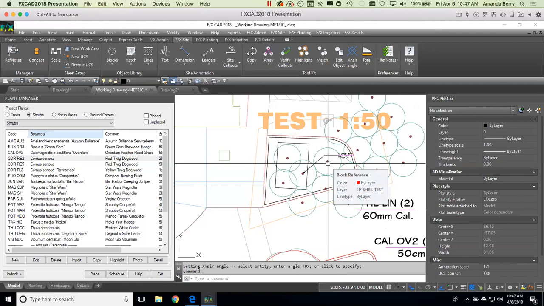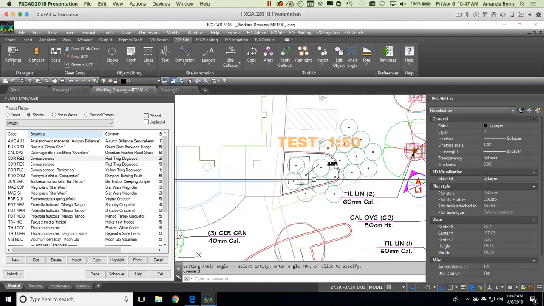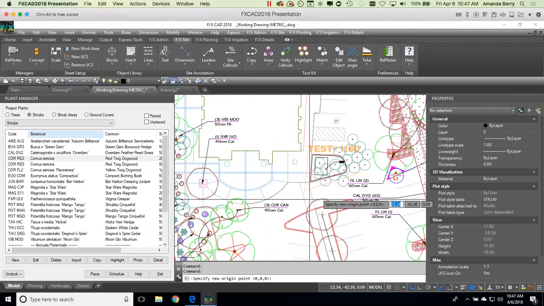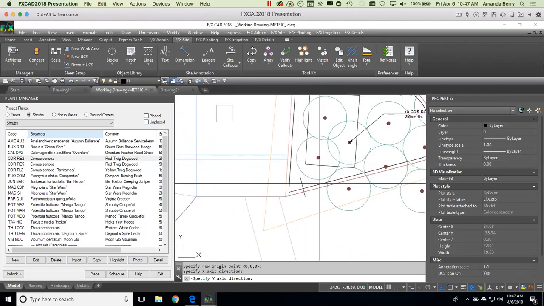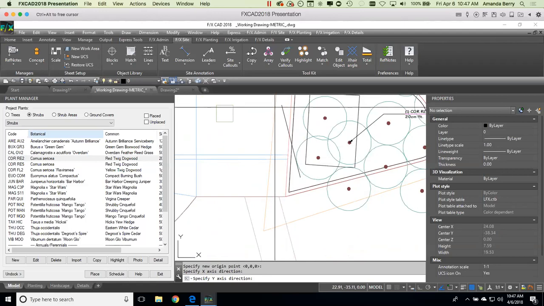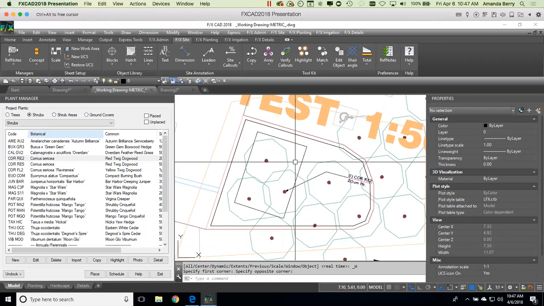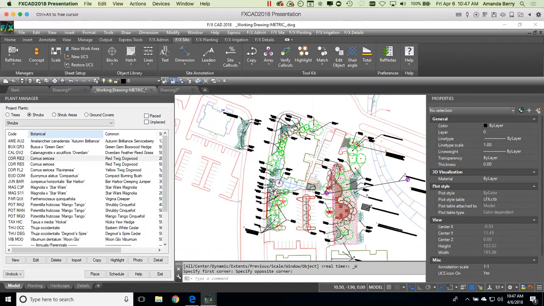I have, let's see, just a few more. One is UCS. Also, if you're going along that line, maybe you want to change the entire view, you can use new UCS. I'm just going to do this really quickly. I'm going to specify a base point, I'm going to specify a line, I'm going to specify an up direction, and I can even assign this to a work area. And it changes my whole view to align with that.